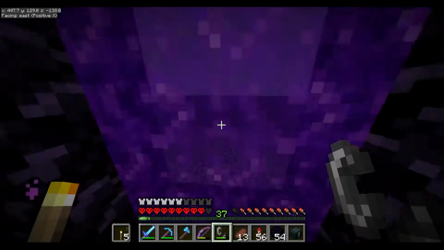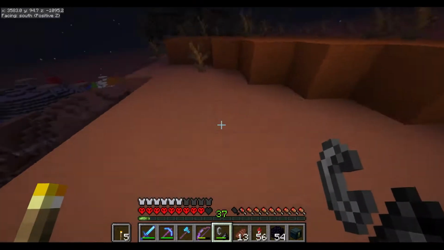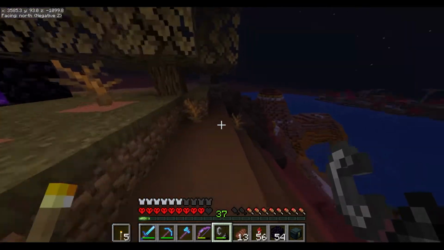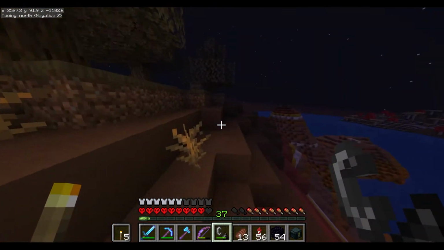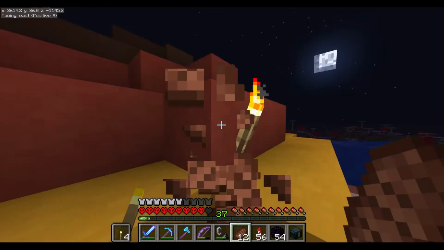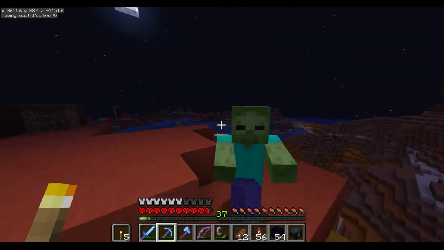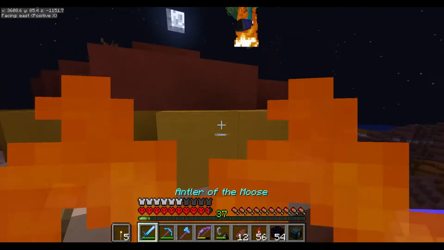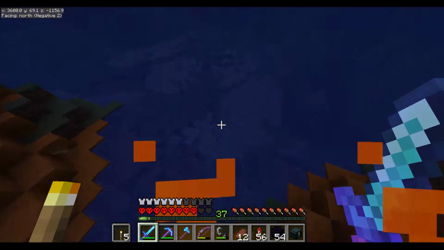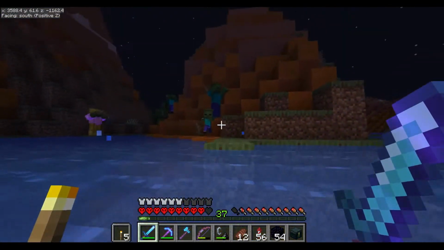See if it works, see if I wrote down the coordinates correctly. I did, and I forgot to bring a bed. That is unfortunate. I wish this place was a little bit bigger. Let's just go take down the cell. That doesn't sound good. Cell it up. Oh, that scared the crap out of me. And I set myself on fire. Oh, baby zombie. We're leaving.